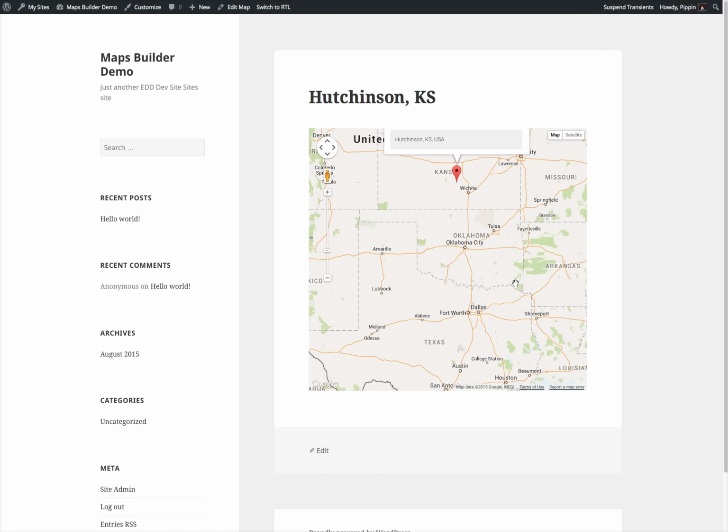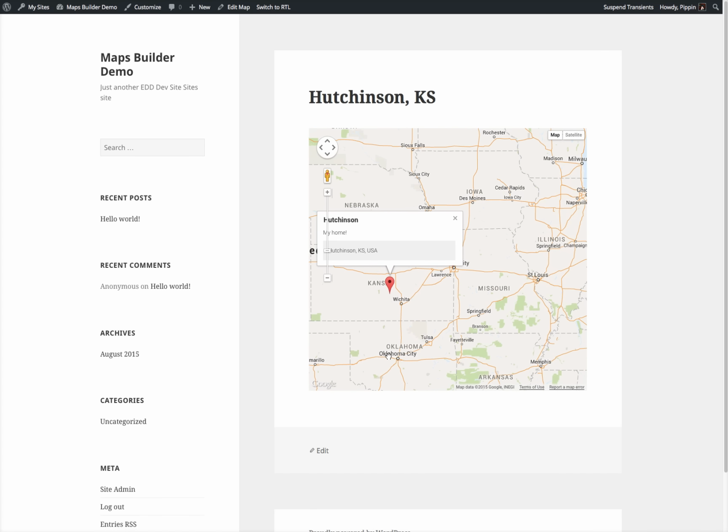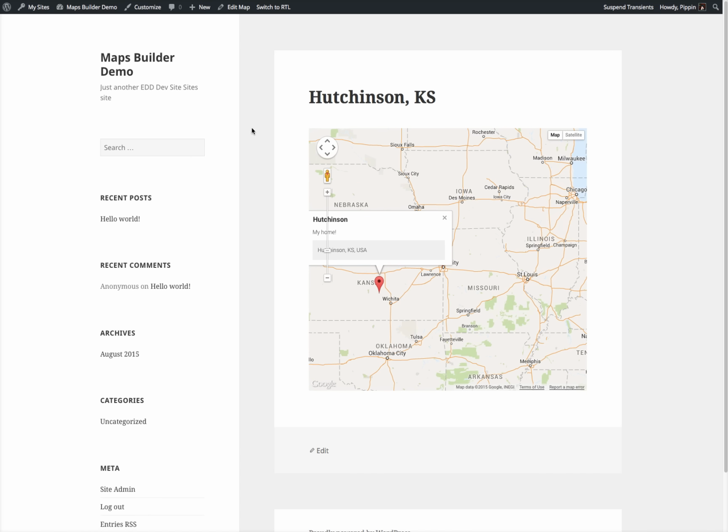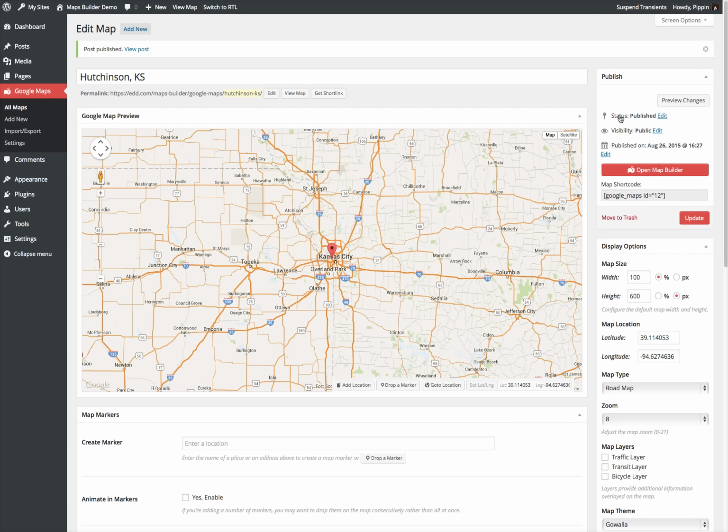And now the front end that you see right here is some of the default display that you're going to expect from a Google map. So let's get in and show something a little bit cooler. And this is where I think the plugin really, really shines. Actually, we're going to do something else first. Let's check out their new Map Builder.